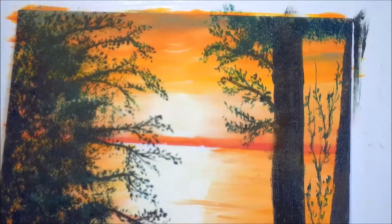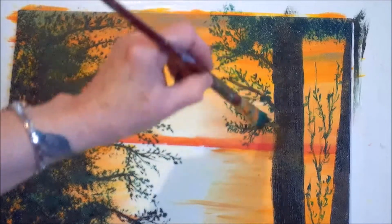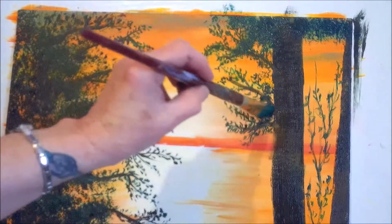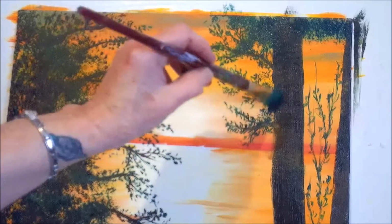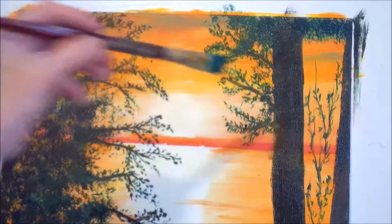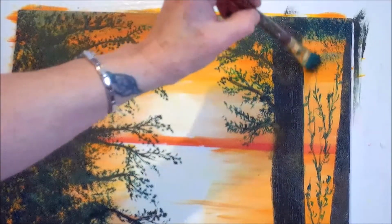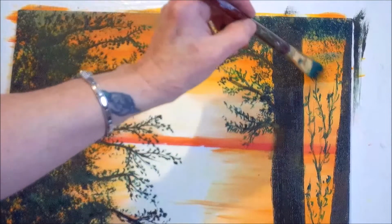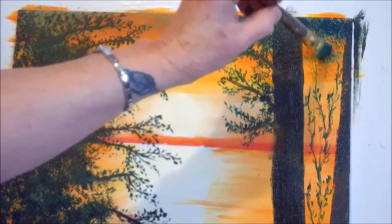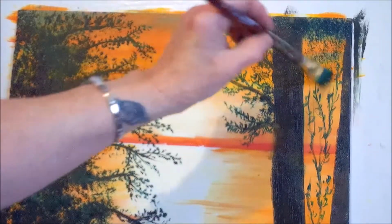What else? Let's see, maybe there's a few little, very gently. We don't want to ruin what we got done. Just gently. In the background here, we got a few little things going on, nothing serious. Now in here, we got a little bit of serious, but not too much, just kind of tapping off the top of your brush. Pick up a bit of paint if you need to get a little bit darker. Just a little bit. Let the background come through.